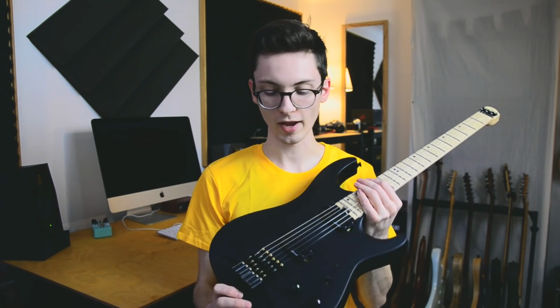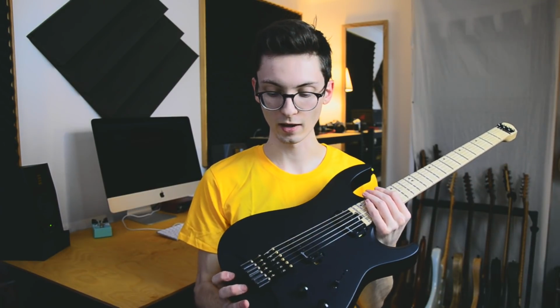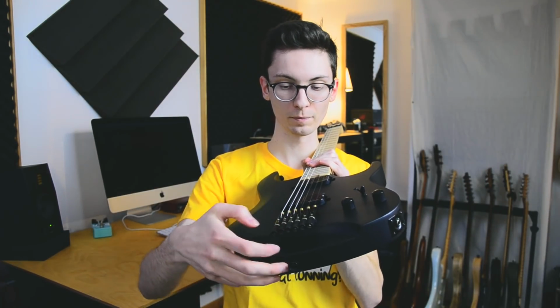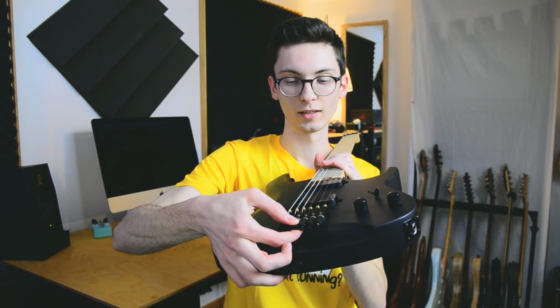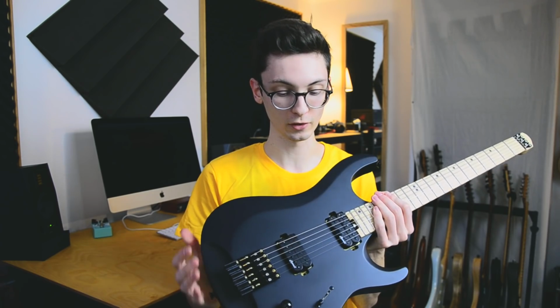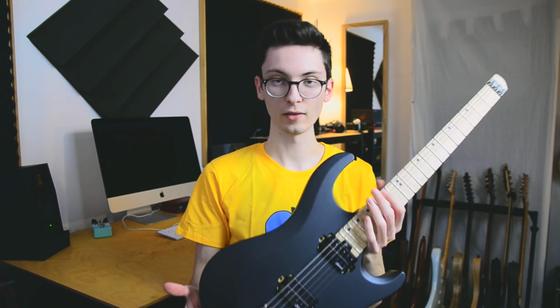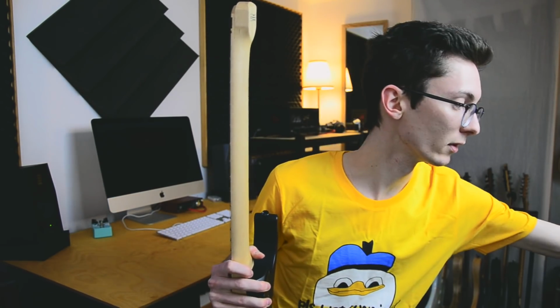There's one little thing though I have to mention, and this is an inconsistency thing. Two saddles are too close to each other. So if you turn one, this tuner rubs against this one and it's not so pleasant. But considering that you're not tuning this so often because it's really stable, and considering the price, I could totally live with that. This one, for example, doesn't have it at all. There's no problem here. I'm sure that this was a little mistake. That can happen for that price, so no biggie here.